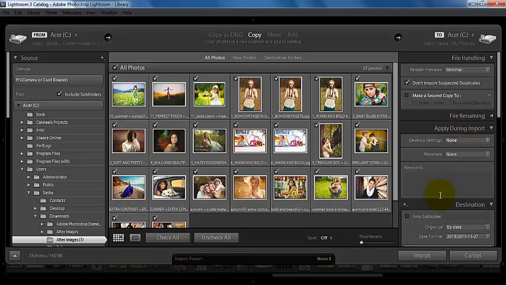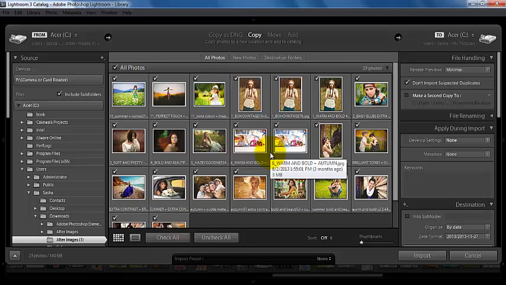When you add keywords here, you are adding keywords to the entire group and not just specific photos. And so if you add the keywords in the library as opposed to this import module, you can add different keywords to different photos. For example, I could make these outdoor boho photos, and I could make these on the pier and so on. But if I add a keyword right now, it's going to add them to every photo in this folder.